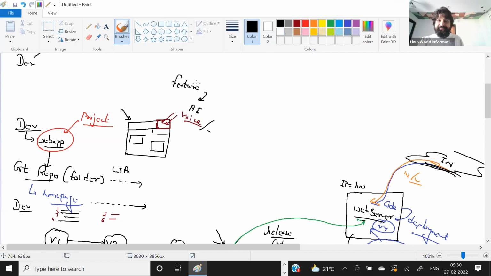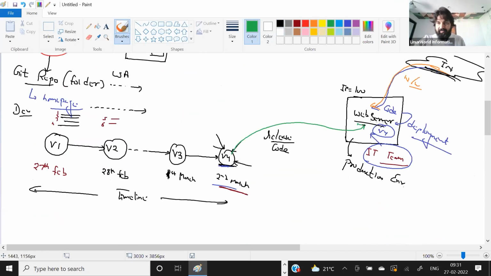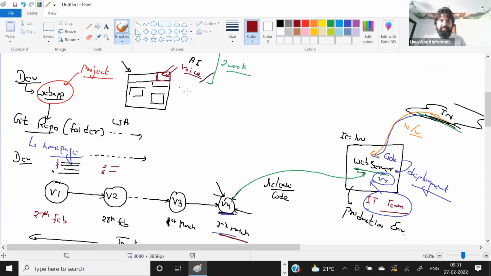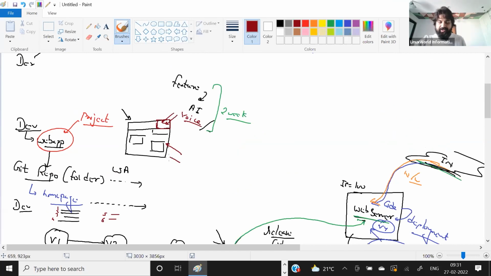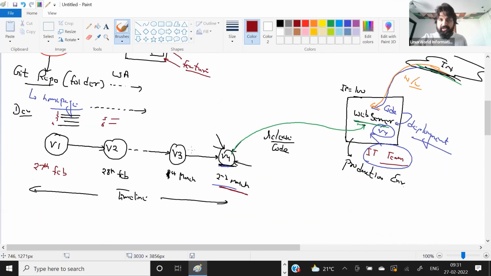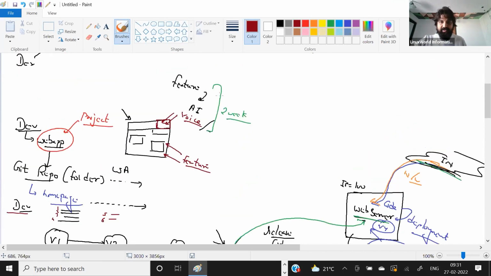For example, maybe this feature might take 2 weeks to complete. It doesn't mean that until this feature is created, we have to stop our web server and stop our clients from connecting. They still see our older website and the features we provide there. At least they are enjoying that and purchasing from our site. In the background, which is obviously not known to the public, the developers start working on the new feature.